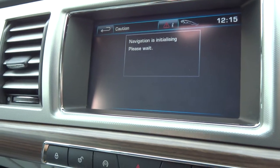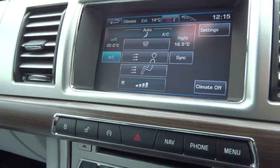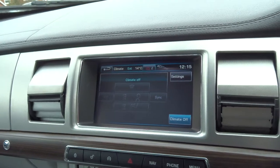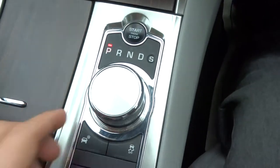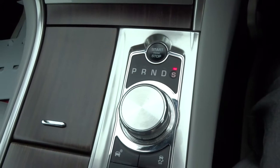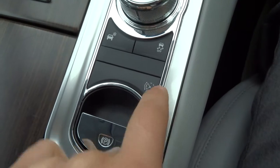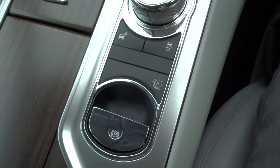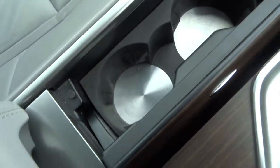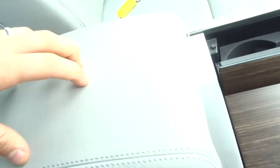Just getting that started in the meantime. The climate control is a lovely feature — if you turn it off, the air vents close as well. You've got your normal command shift gears; pop it down to drive or push it down and turn it over to sport mode as well. You've also got your ASL setting, traction control, winter mode, electric handbrake, a bit of storage, a 12-volt inlet, and a couple of cup holders. You have got media inputs within the centre armrest.